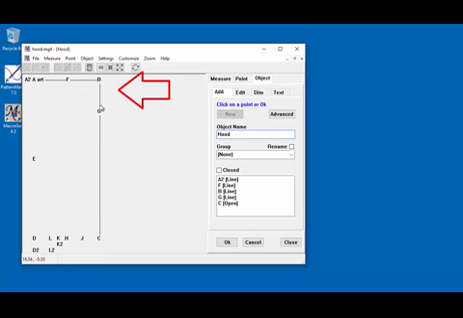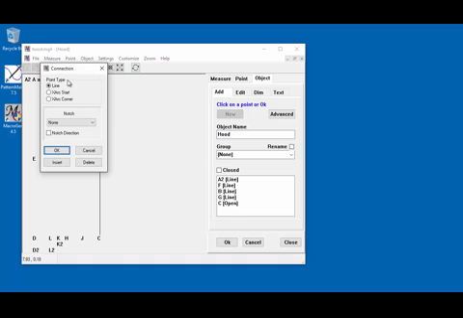Now, this section here, we want to round this off. We want to turn that into a curve. So we're going to use a type of curve that we call an X arc. It is an elliptical arc. It's kind of like a squashed piece of a circle. So we need to change point F, which is the beginning of this section. It takes 3 points to define an arc. And so we're going to double click on F, and we're going to change it to an X arc start.